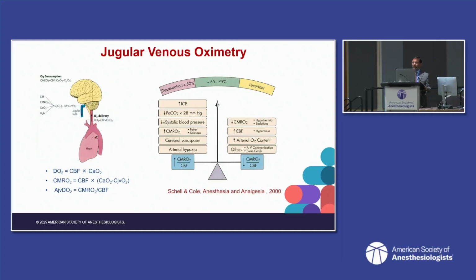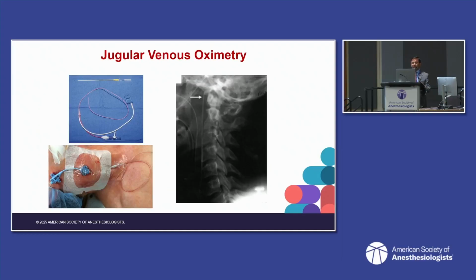But on the other hand, there are situations where we see higher cerebral oxygenation values, and this is where we see cerebral hyperemia, which could simply be because of a reduction in metabolic rate of the brain, in situations like burst suppression or hypothermia, where the metabolic need of the brain is really low. But we can also see it in situations where there's a true hyperemia, with blood flow being above the autoregulatory limits. So that's the information we get from jugular venous oximetry.